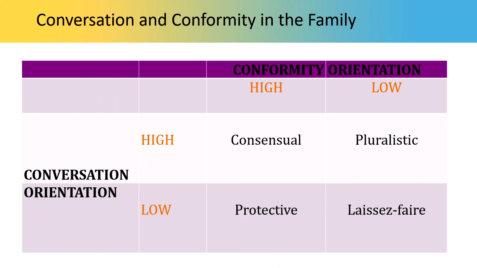You could have a family that's high in conformity and high in conversation, where the parents say, okay, well, let's talk about this. Why do you want to do this? What are the risks? What are the benefits? And then they say, ultimately, we are the parents. We will make the decision. Going over to the right, the pluralistic family, which is high in conversation and low in conformity, would say, okay, let's talk about this. How do you feel? We ask grandma, we ask the dog, everyone's involved. And then we say, ultimately, it's your nose, you make the decision. And then the laissez-faire family is, you do whatever you want. You don't even have to talk about it.